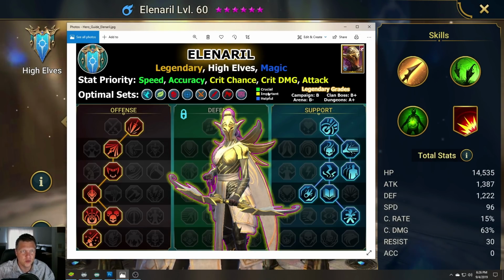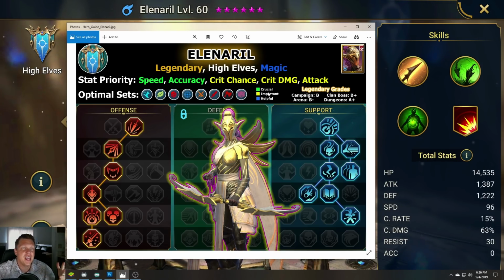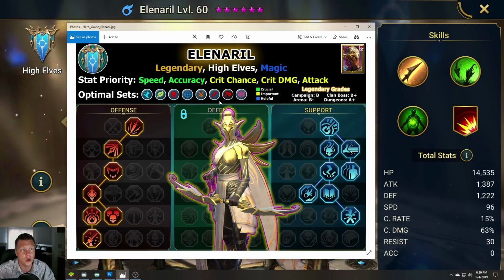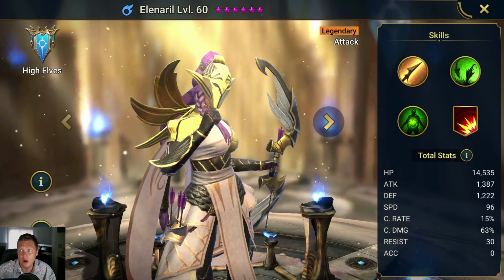As far as grades for Elenaril, I will show her as a campaign farmer. She's okay, she can do it, but she's not super great at it. Clan boss, she's okay, but not amazing because of something I'll go over in a little bit. Arena, again, she's okay, she's usable, but not optimal. Dungeons is where she shines. She is extremely good in the end game, especially if you can get the right team around her. She can really make your dungeon farming go a lot faster, and I'll go over that when I'm going over her abilities. So this will be down in the video description if you want to check that out.